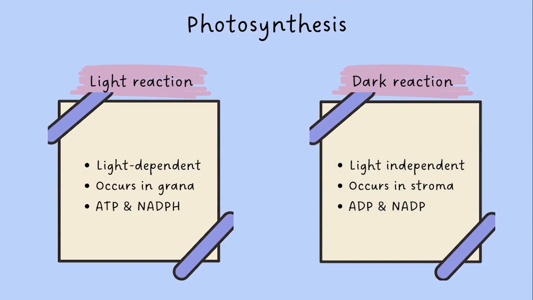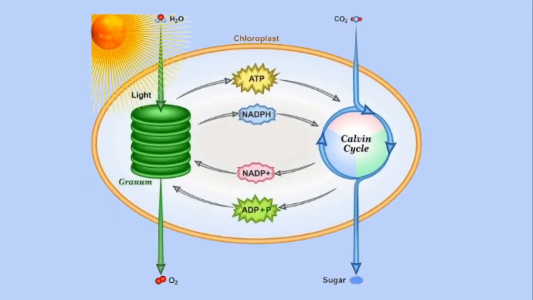So there is more diversity, more complexity to photosynthesis. It is divided into two parts: light reaction and dark reaction. From the name of these reactions, you might be thinking that light reaction happens in the day and dark reaction occurs at night, but no, it is not the case. It's just that the light reaction depends on light to carry out further process, and dark reaction doesn't depend on light, but it does depend on the byproduct of light reaction to carry out its activities. Okay, so let's see the light reaction and dark reaction in detail.